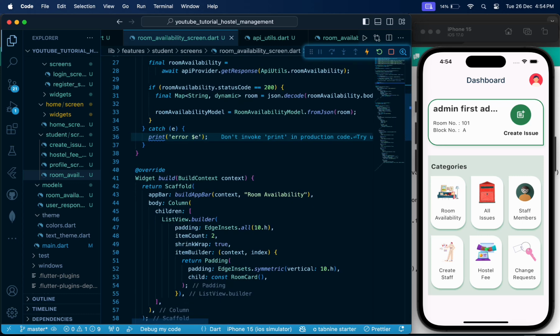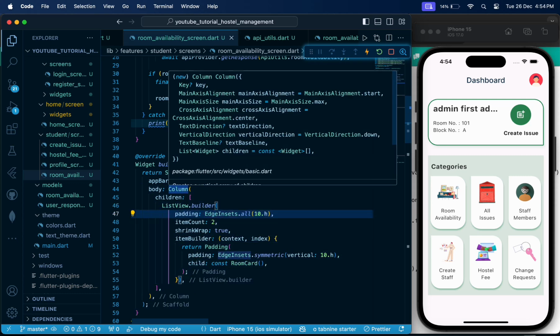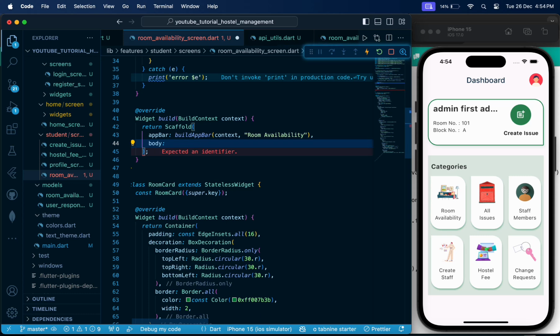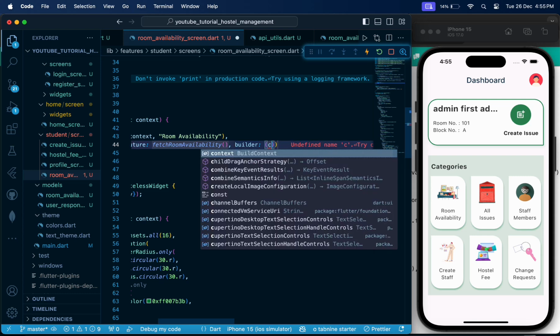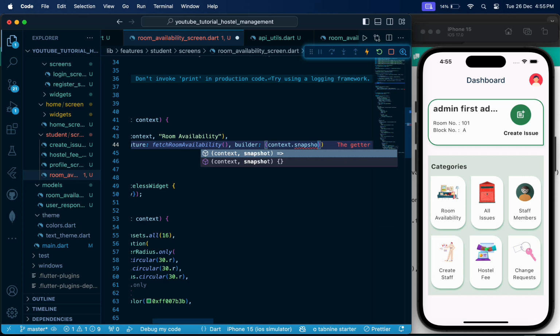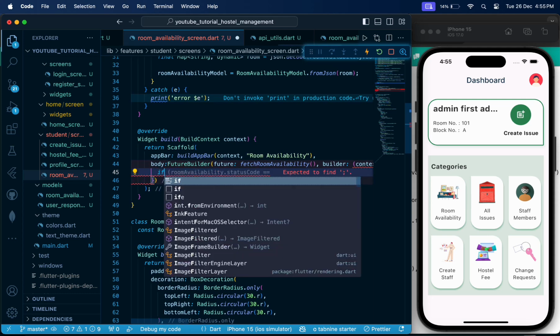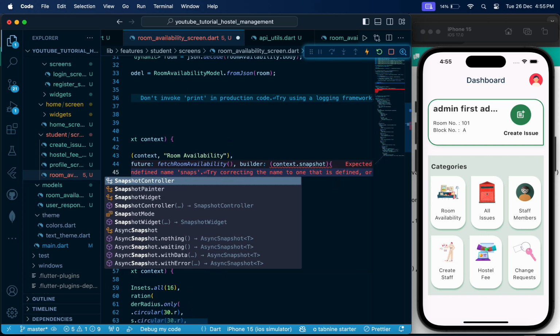So now what we have to do is, okay, now cut this list view builder. We will call this list view builder later. Okay, so first we will remove this column and cut this list view builder. So first step is we write the future builder and call the above room availability function. If you don't want to write the future builder, then you can also go with the init state. But for me now future builder will be a more secure way than the init state, as we can handle the errors properly, and the data is in the waiting state, so at that time we can show the circular progress indicator also, so which will indicate that hey wait, our data is loading.